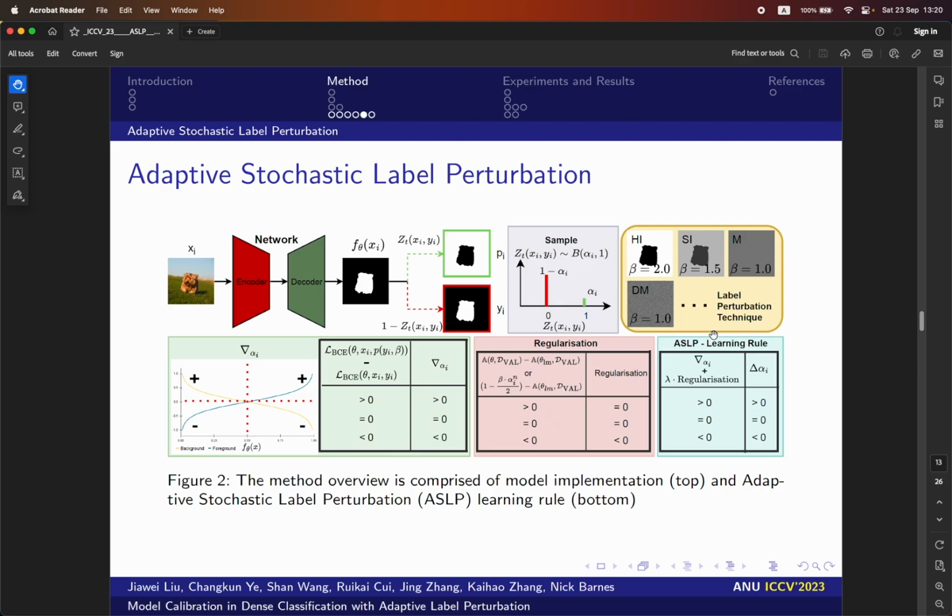Different stochastic label perturbation techniques can be selected by varying beta. In each iteration, either the ground truth label or the perturbed label is sampled to optimize the SCBC loss. When the prediction is correct, the gradient of alpha is positive, increasing the label perturbation probability, and vice versa. The regularization counters the increasing trend in light of model accuracy or expected label confidence dropping below the ideal accuracy. These two components eventually reach a balance that stabilizes the alpha.